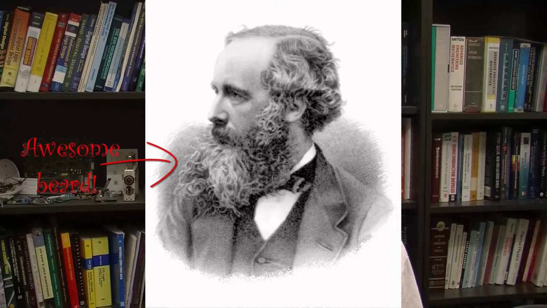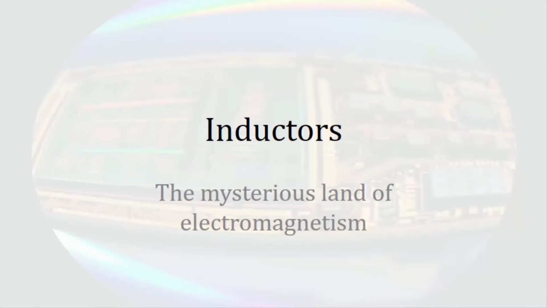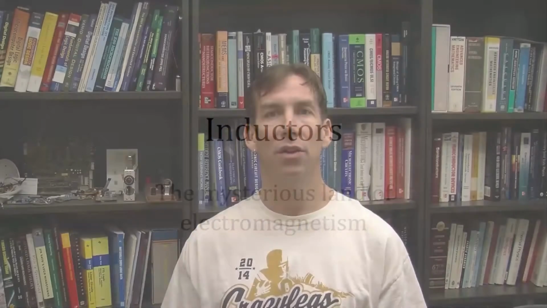Where things really start to get strange to me is when electric and magnetic phenomena interact. Once we enter the realm of James Clerk Maxwell, the world becomes strange enough that explanations involving elves to deal with vector quantities and hobbits to deal with everything else mysterious seem quite reasonable. This is the realm that we enter when we start talking about inductors. The simplest form of an inductor is a loop of wire.